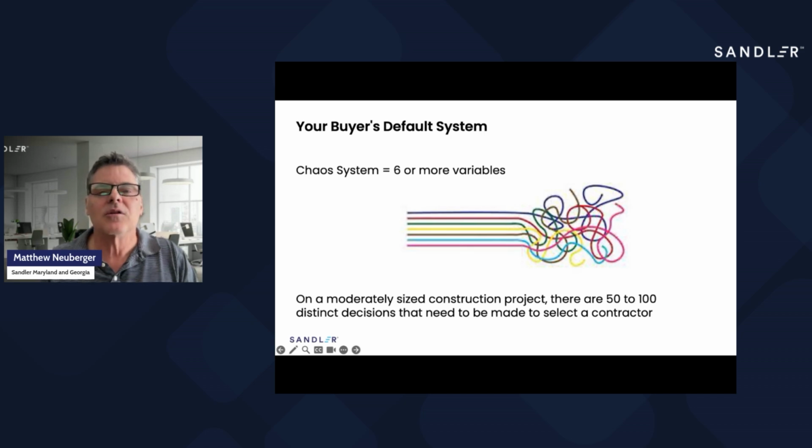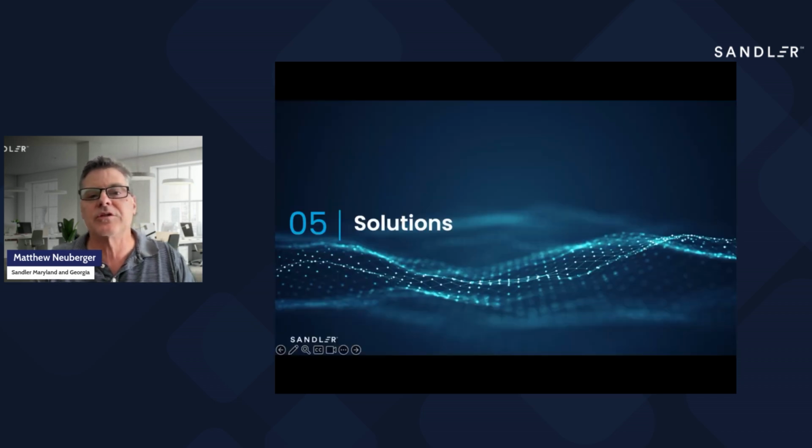But the buyer wants to think they've done a good job. How are they measuring whether they've done a good job? It's on, did they get a discount? You've got to lead and get them to change that to, did I pick the right partner, where we'll each make money and be successful? The enemy is bid. The solution is value creation. And it's not going to be on a spreadsheet. It's going to be based on your ability to build a relationship prior to the bid opportunity. So let's get into what some of the solutions might look like.